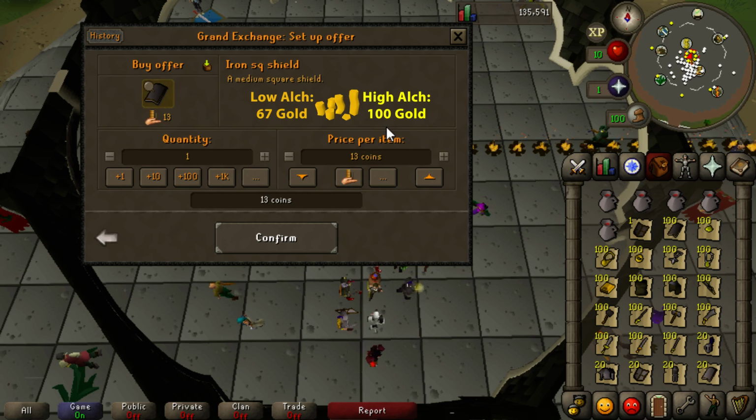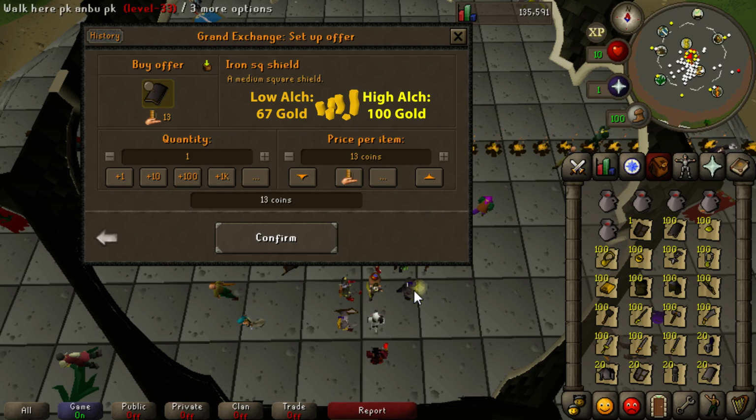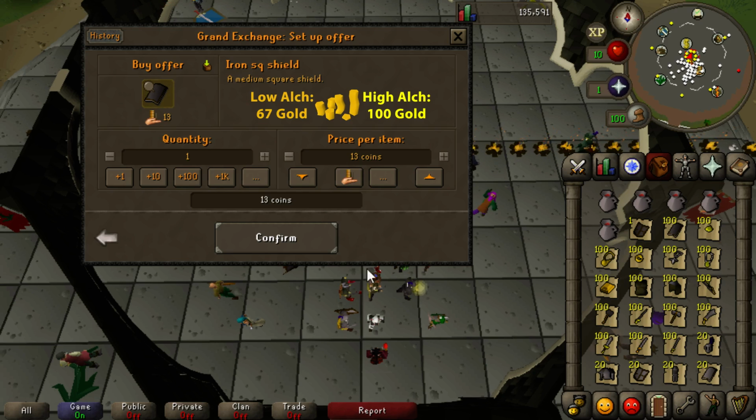So high alchemy, there are a couple ways that we can do this. One of the main ways is what this guy over here is doing, which is just high alching it with a magic spell. Unfortunately, this costs 1 nature rune every single time. And as you can see with this item, since its high alch value is only 100 and a nature rune is a couple hundred, this would never be worth using high alch on.